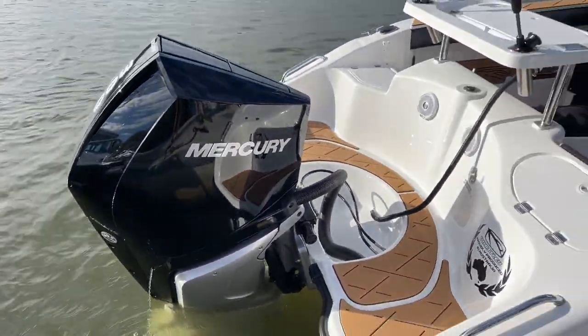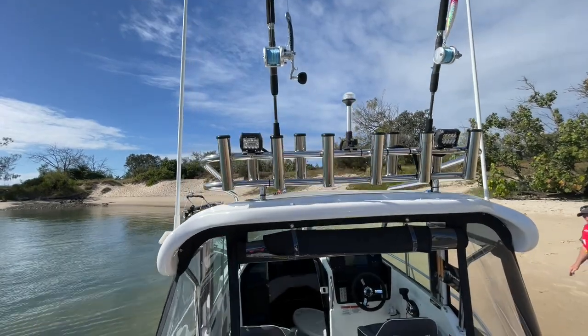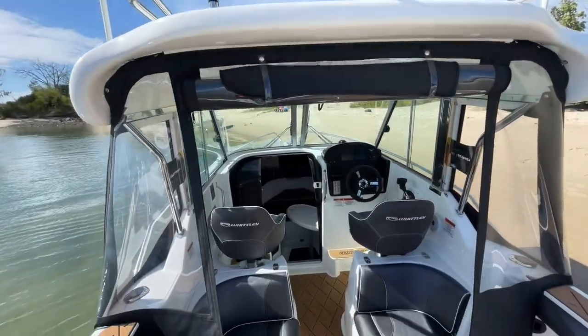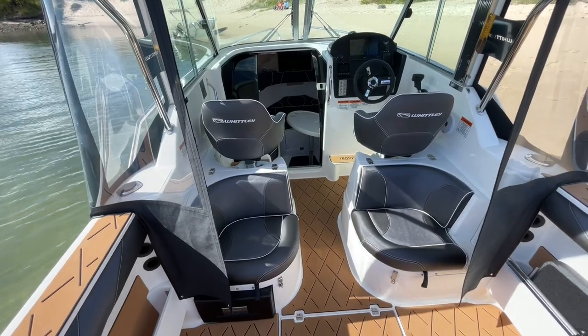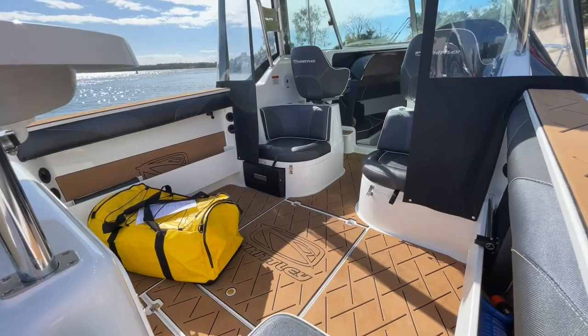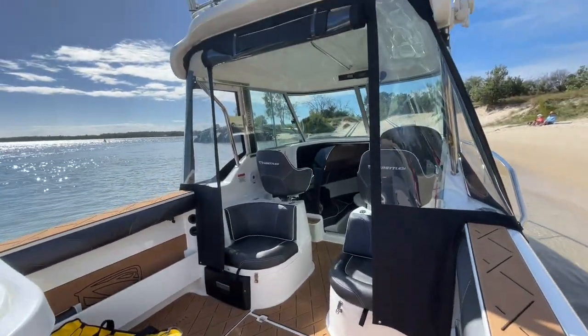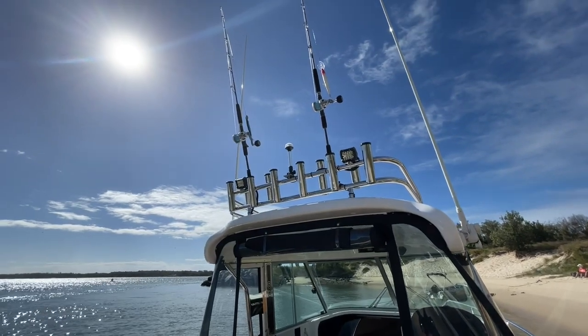The end-user driving experience for the boats I've tested has been fairly good. Tell us about the hardtop and some of its fishing and family features. Since we put the hardtop on the Sea Legend branding, it's made it into a real hybrid boat — much more user-friendly for family groups. We can put camp covers on the boat; as you can see it does have those drop-down clears, so no one gets wet on the way home. Fishermen especially love the hardtops because it gives you places to get your rods out of the way and lots of fishing room.